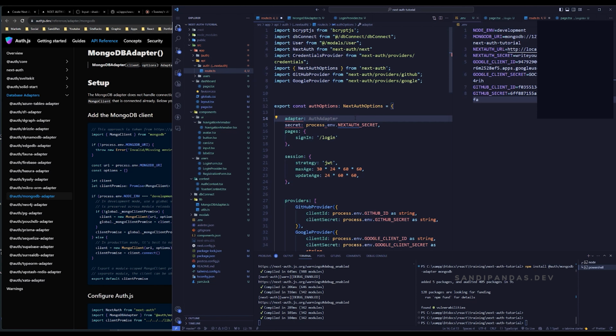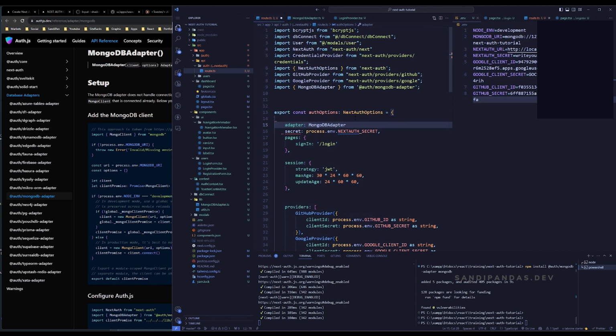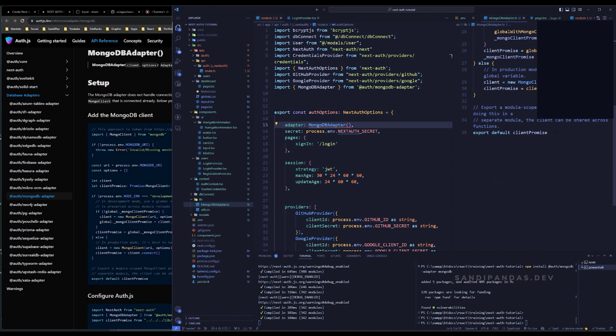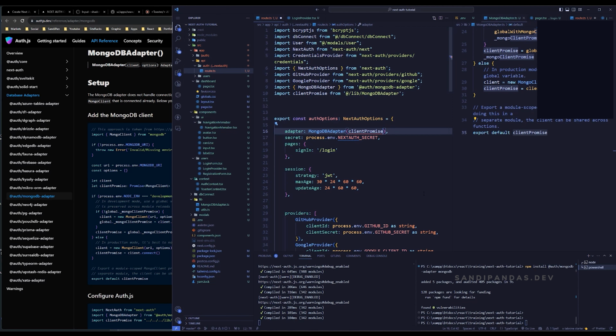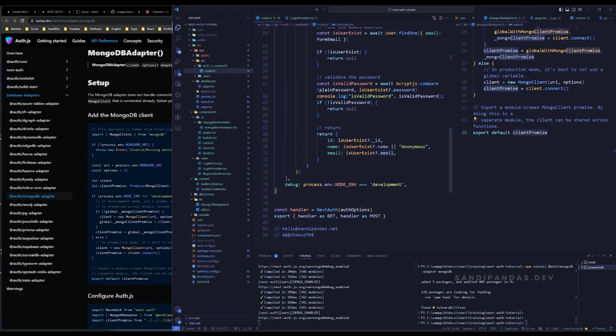This should be MongoDB adapter, and the adapter name is client promise. So this is the client promise. Yeah. So we have implemented the adapter, and also we have to create another model, which is called account.